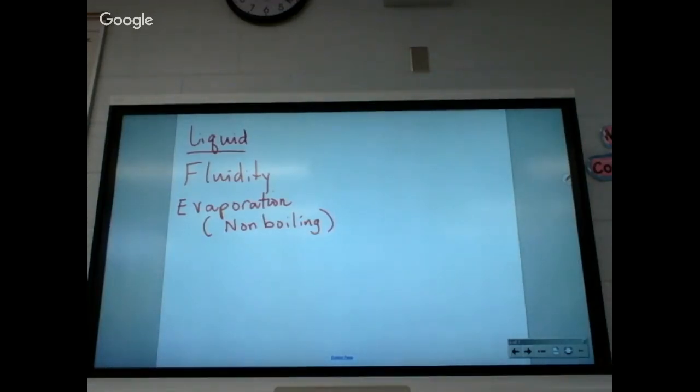It rains, and the court's dry for Andy to play tennis later today. Did that water boil off the courts? That evaporated. But when we use the word evaporation, it has to be non-boiling. And I will repeat that over and over after we talk about phase changes tomorrow. Or not tomorrow, Wednesday. What does it mean to evaporate? Evaporate means to change from a liquid to a gas.